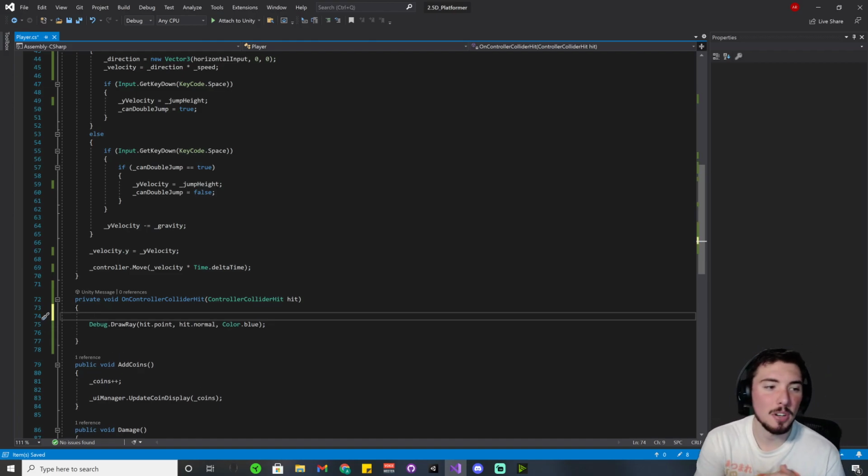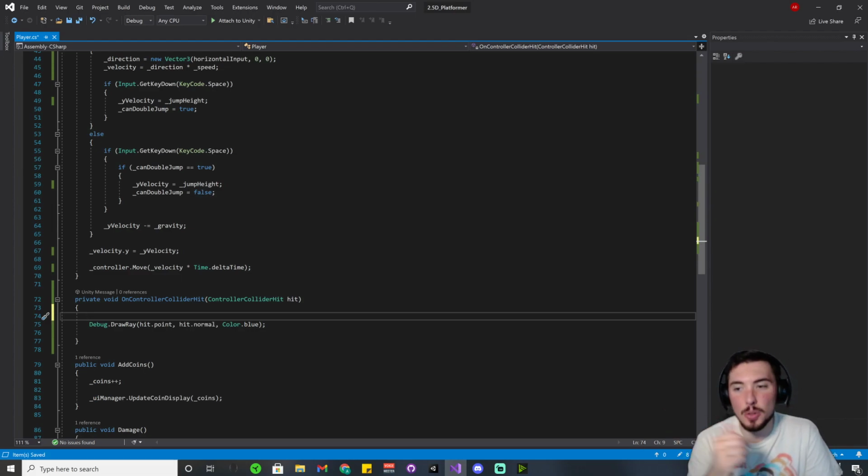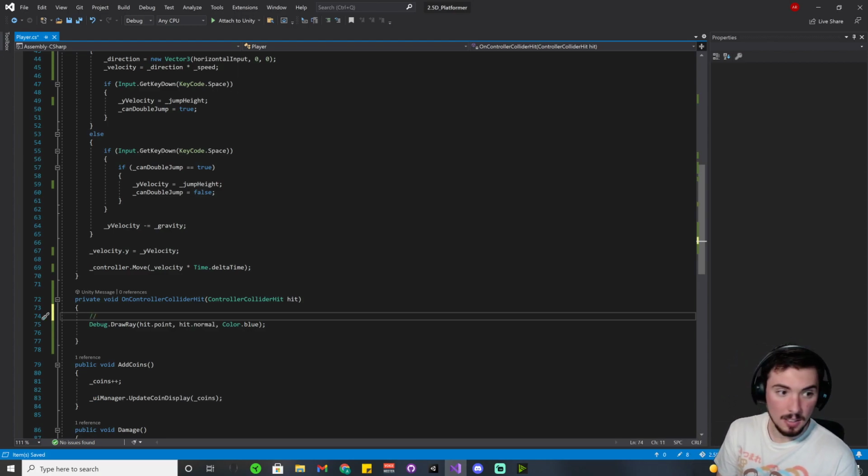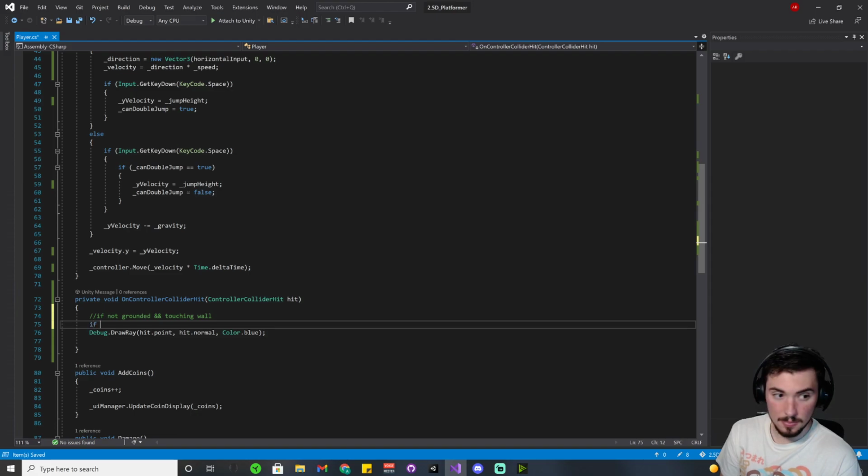So when he's doing the challenge parts, he explains it and then he says only part of it, in the sense that it's like pseudocode. So he's saying if not grounded and touching wall, controller dot is grounded equals false because we're in the air.